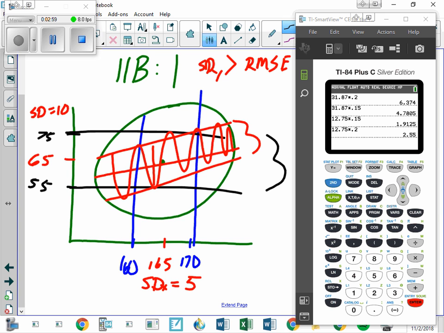And the RMS error measures how far you are away from the regression line. So we essentially take this person, calculate how far away from the regression line they are, and then we do that with every single person. And then we do the RMS trick. Square them, add them together, take the average, and then take the square root. And that gives us the RMS error. It essentially is the SD where the distance is measured away from the regression line. Okay? Now, that was a mouthful.